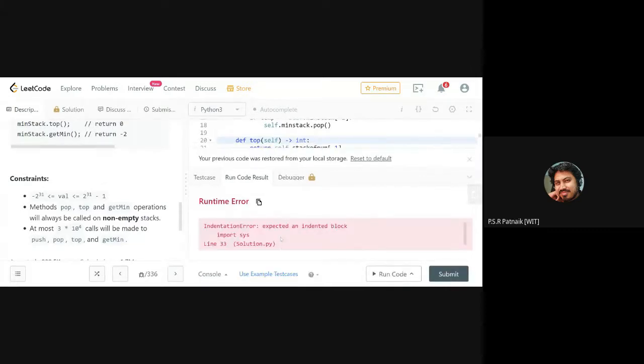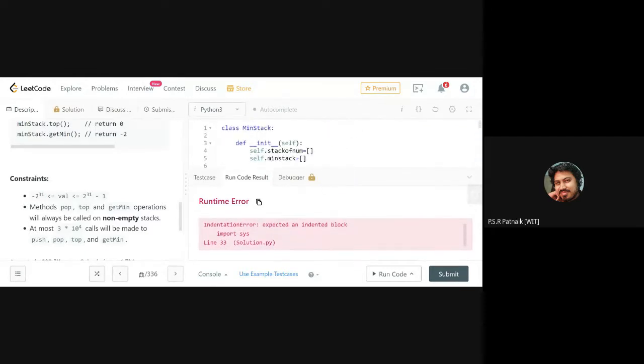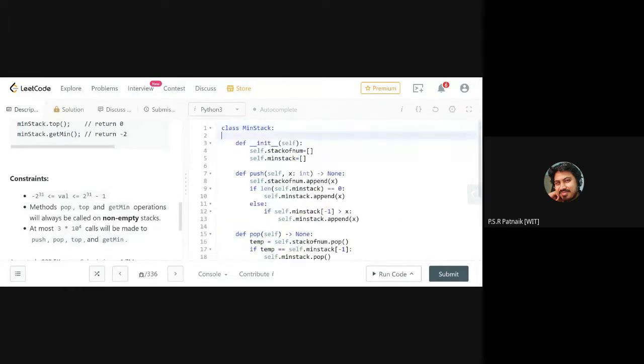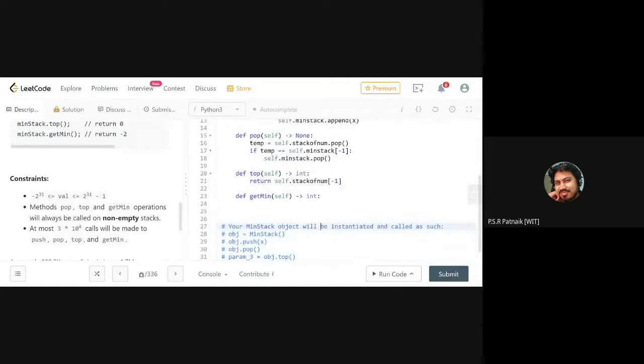Okay, what it says at line number 33, indentation block. What was it, line number 33? I don't think we... Okay, I think yes, we are yet to even write this method, right?